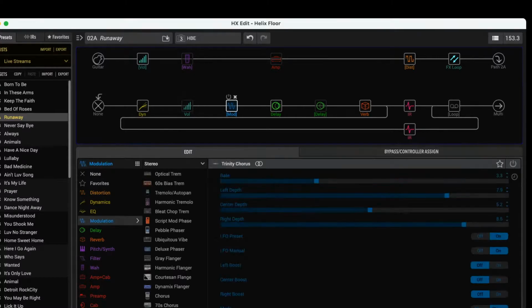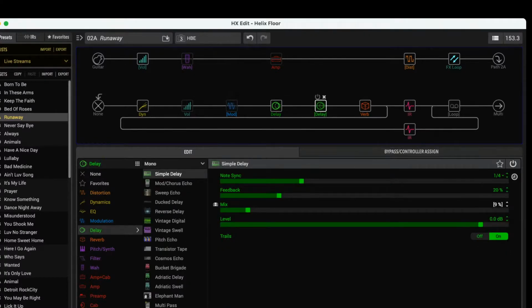Then I have my chorus. Then I have 2 delays. One delay is usually always on. It's just a little bit of a slapback. And then the other one turns on when I go to my lead channel. It's a more pronounced delay. You'll hear more feedback, more mix.